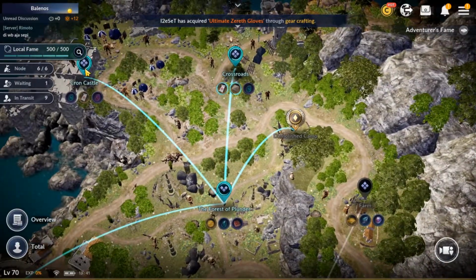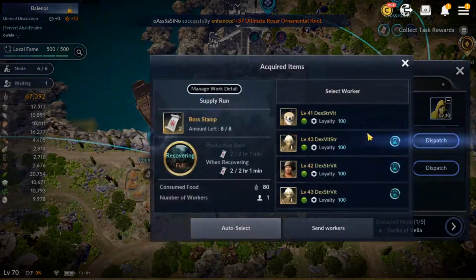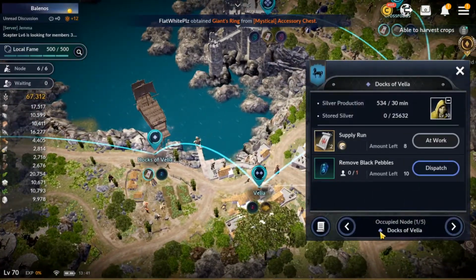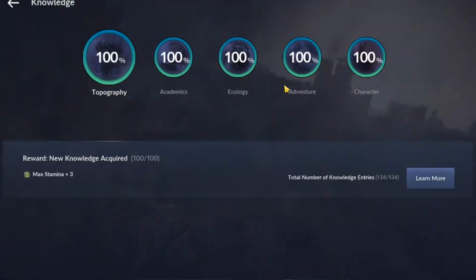So that's how I'm trying to get as much fragments as I can. It takes quite some effort, but I usually do it whenever my bag is full after grinding. Then just go back to the camp, go to the node, pick up some rewards, and hope for a special node to appear. Now, how do these rewards help you with gaining your CP?